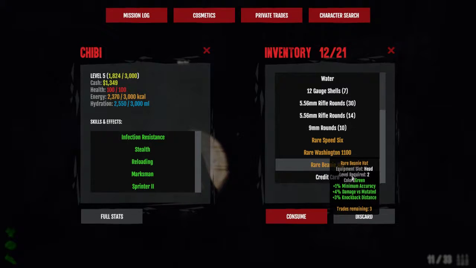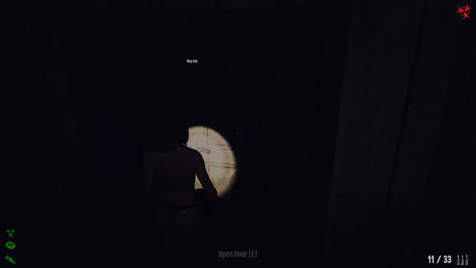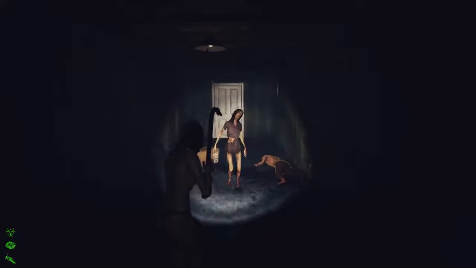And we got a beanie hat, which isn't too bad. So now we won't be able to use any shotgun. But that's all good. Shotgun is obviously gonna be for clutch moments.